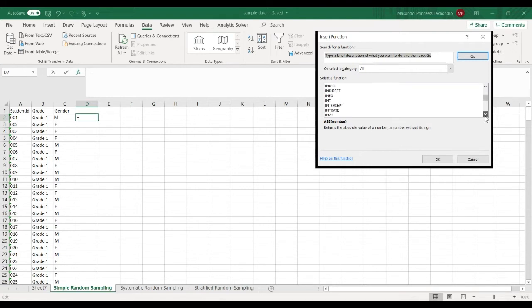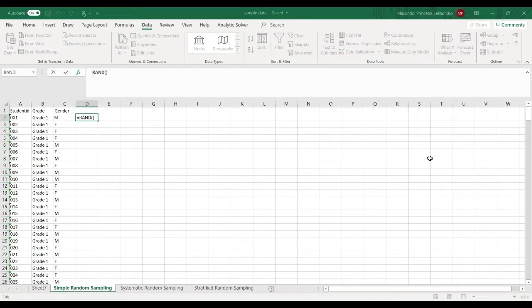If it's statistical, you could have gone to statistics, but we'll just look for it the long way. I could have typed it, but if you don't know it, this is how you look for it. You're looking for R. There we are at R. We're looking for RAND. This is the function that we are looking for.